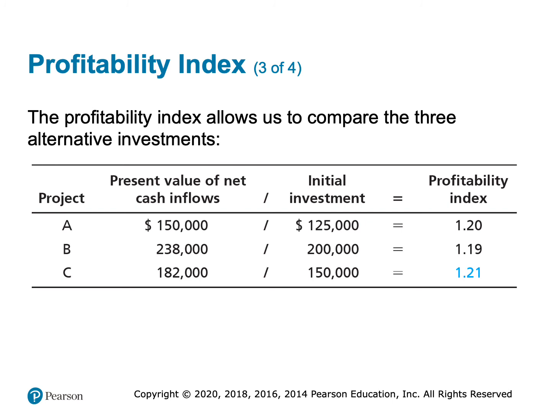In other words, Project C is returning 121% of the initial investment, whereas Project B is only returning 119% of the initial investment. Actually, looking at this, Project B is the lowest of the three. So we would want to accept Project C in this scenario.